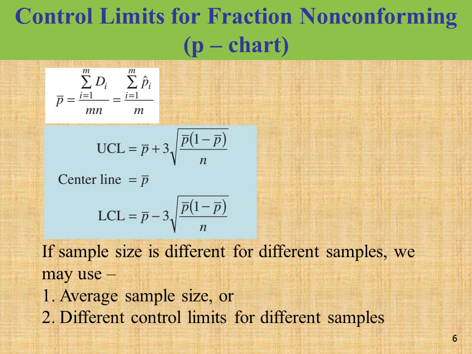Friends, we can also encounter a situation where the sample size is different for different samples. That means the sample size might not be the same for each sample. For such a situation, what can we use? We can either calculate the average sample size, or we can define different control limits for different samples, and then prepare the control limits.